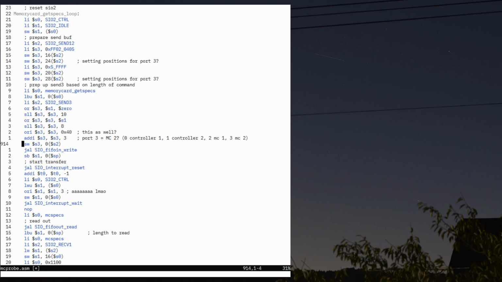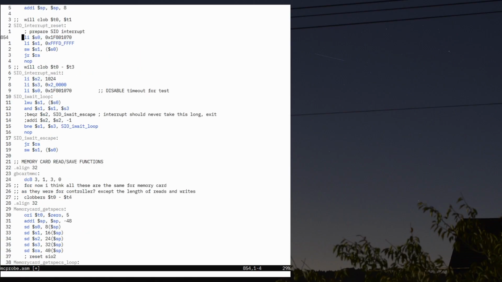So yeah, it just loads the bytes one at a time and writes them into the register and returns. And then we do our SIO interrupt. We make sure the interrupt is clear, right?